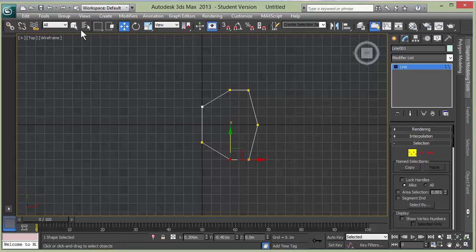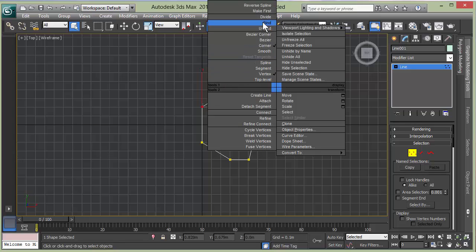Another thing I can do, still on the vertex selection, is click and drag to select any of the vertices in this line that I've created, then right click, and I get this quad menu that we've used before. Remember, before we were converting primitives into editable polys. We're going to go to a different place this time.